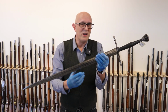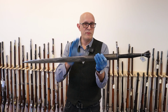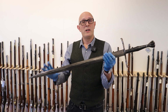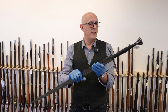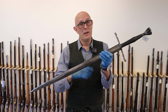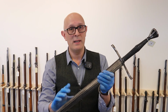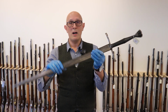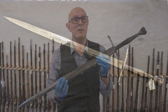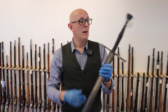So my opinion is that it's possible this blade is Italian, based on the multiple fullering, which is a feature we see at the end of the 15th century and early 16th century in Italy, most famously on cinquedea, but we do also find it on arming swords and long swords like this. My guess, and this is only a guess, would be that it's an Italian exported blade, probably from Milan or Brescia, hilted possibly in Germany, or potentially in southern Scandinavia. So there we go. In terms of dating, it's actually quite difficult to date. I would probably say the end of the 15th century, so late 1400s, possibly just edging into the early 1500s. But it's an absolutely wonderful sword.